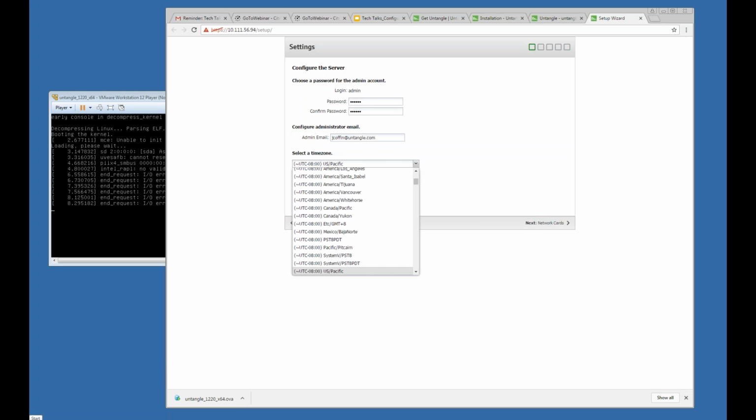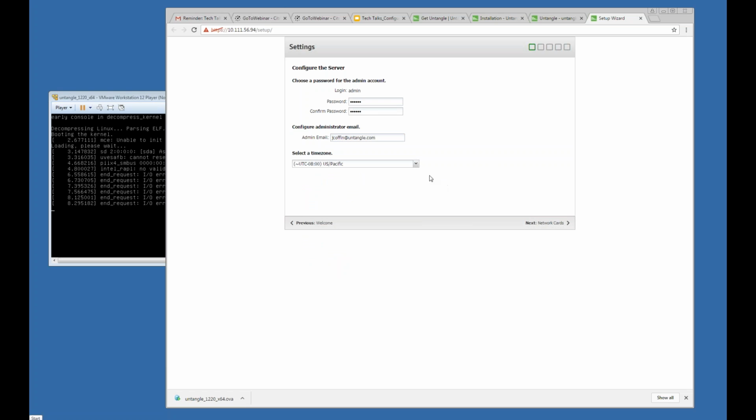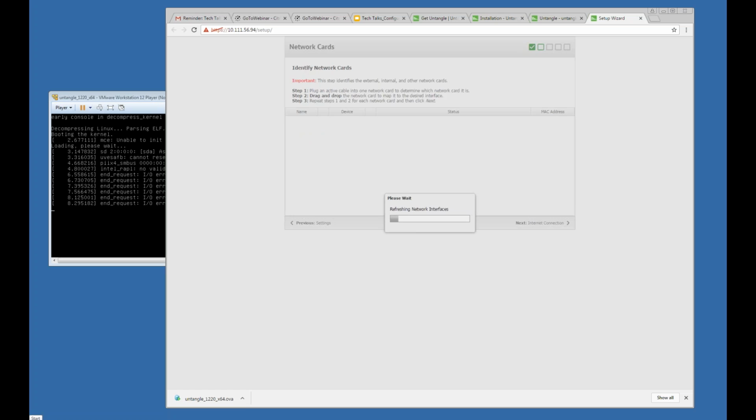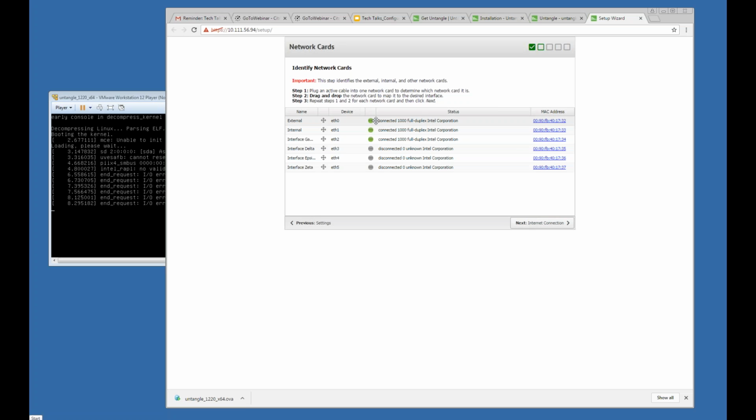You want to set the time zone to whatever time zone you're at. There's quite a list here. You want to make sure your network connectors are working. You should have green lights, at least 2. So I'm going to have my external one, my internal interface, and in this case it has a dual WAN, so I have a second WAN that's also connected. You can move these around too if you want to have these in a different order, like let's say your external is actually on ETH1. You can move this around at this point.